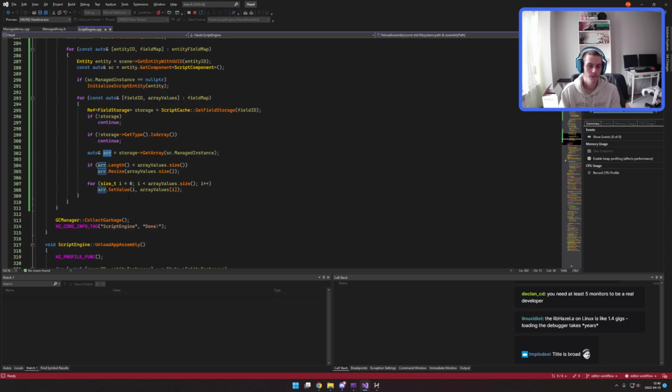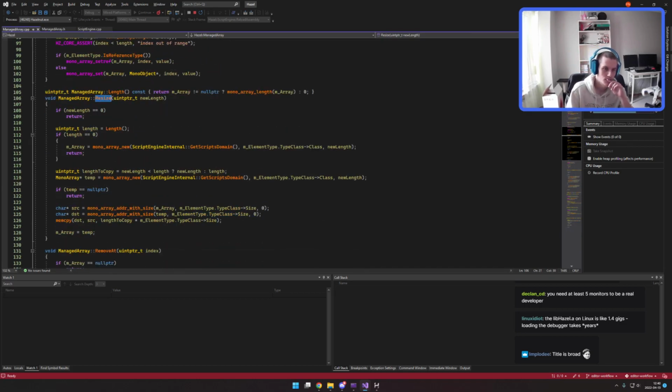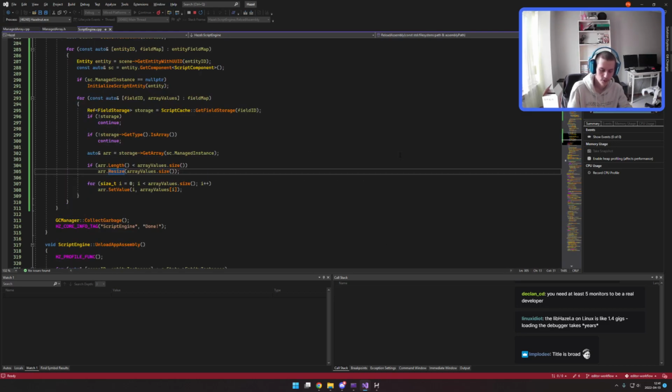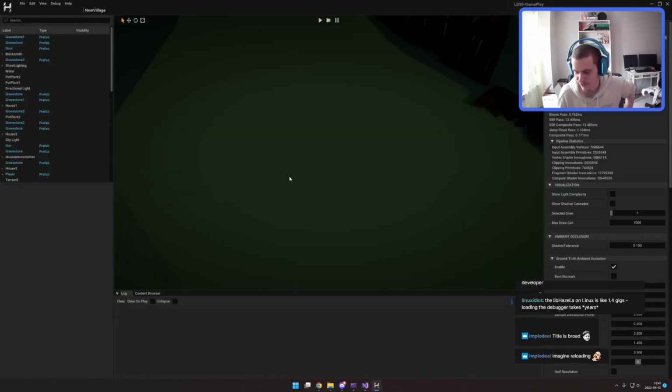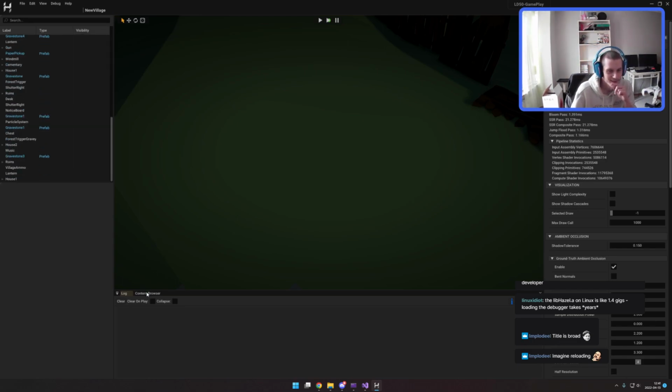The array may have a length, but we resize if the length is less than what we have, meaning it should actually create a new one. But we never assign that. We never actually set the array value internally. We should probably do that. I think that's the issue. Imagine reloading. Yeah.